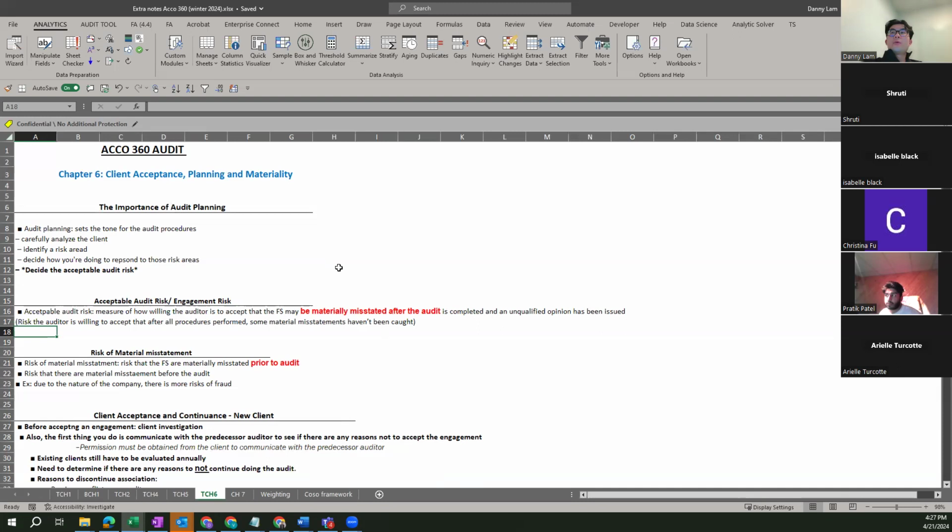Tashton says, I know for inherent risk there are different factors. Do you have to memorize them for the final? I would say maybe memorize the five, like complexity and so on. It was more for the midterm, where they could have asked you to talk about the inherent risk in the case, but in this final, no. But there could be a question about what factors will influence inherent risk. That's fair game. Just learn the five, and if they ask you to explain one of the concepts, you should be able to do it by common sense. Good, Tassin? Does that answer your question?